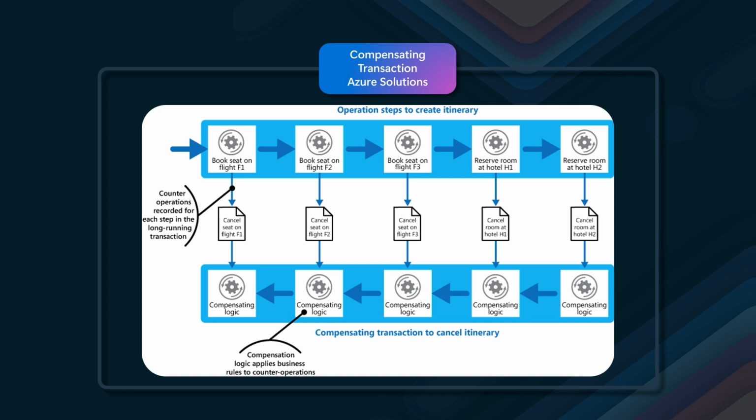In many business solutions, failure of a single step does not necessitate rolling back the system by using a compensating transaction. For example, consider the travel website scenario. Suppose the customer books flights F1, F2, and F3, but can't reserve a room at Hotel A. It's preferable to offer the customer a room at a different hotel in the same city rather than canceling the flights. The customer can then still decide to cancel. In that case, the compensating transaction runs and undoes the bookings for flights 1, 2, and 3, but the customer should make this decision, not the system.